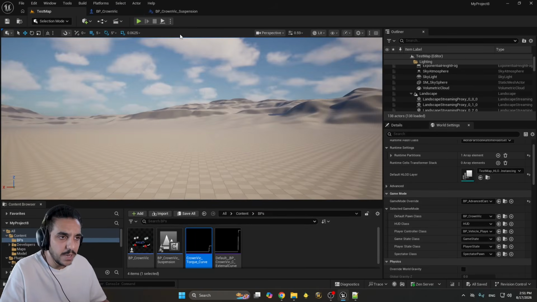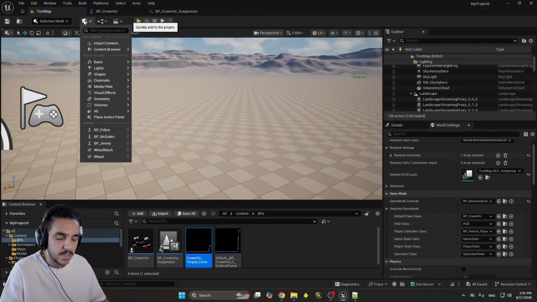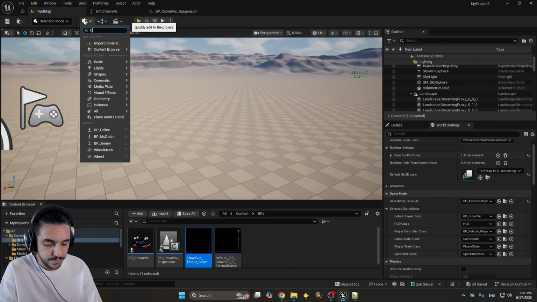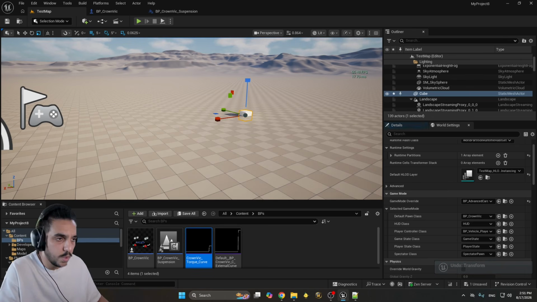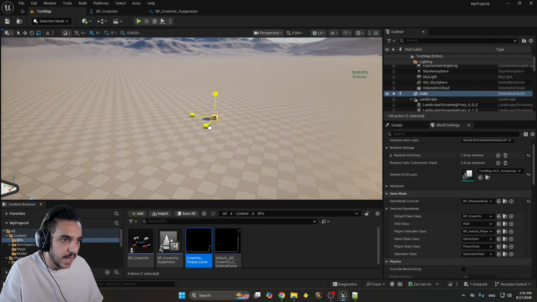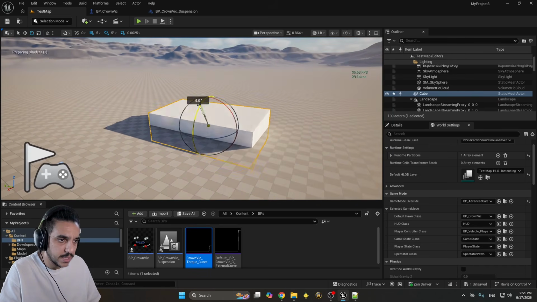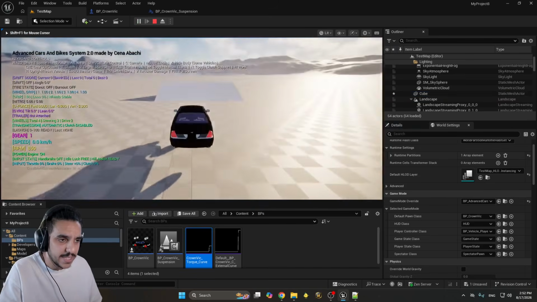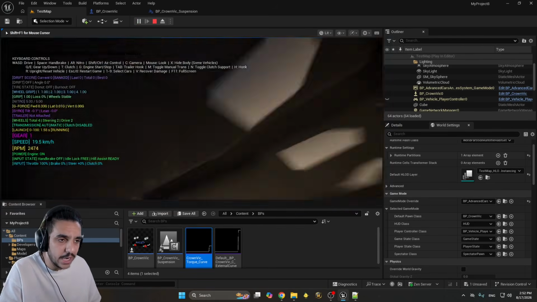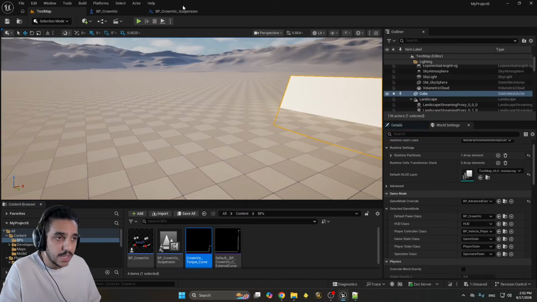The next thing is that I'm gonna test one thing though. I'm gonna place a cube here. I'm gonna make it as big as possible. Oh god, what's happening? I don't like weird systems like that. Let's jump and see what happens. You know, we have air control, so in air I can tilt and things. My vehicle, see, I'm going to the right. I don't want that to happen.